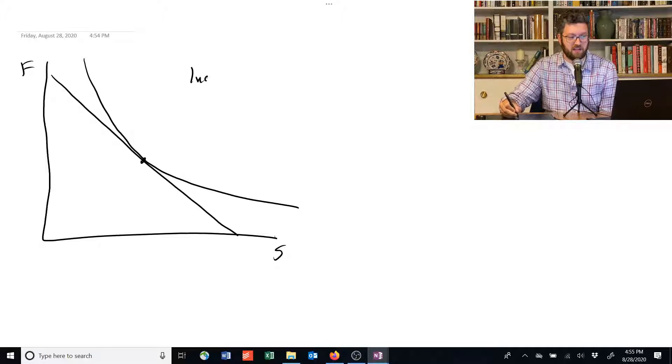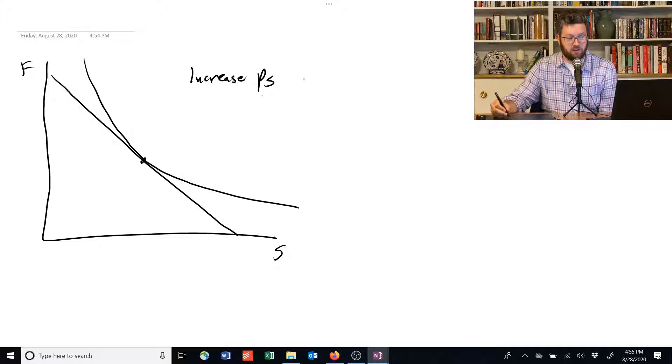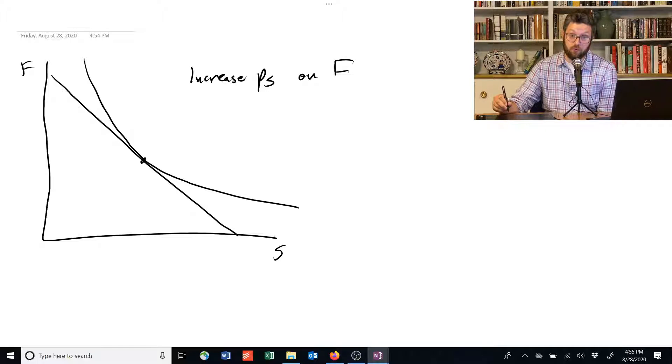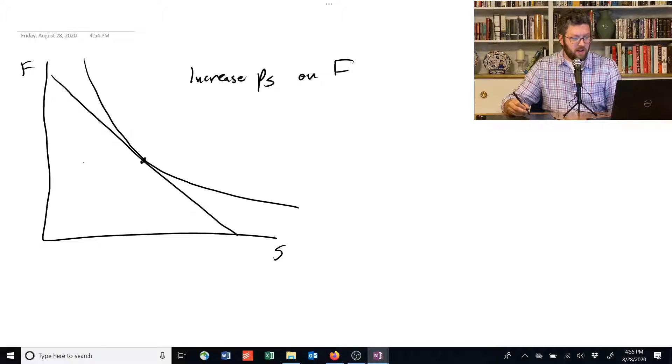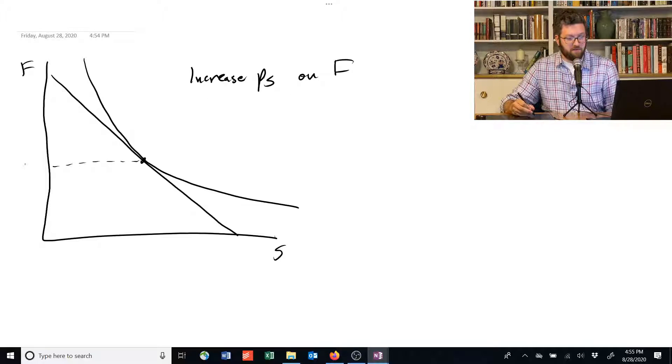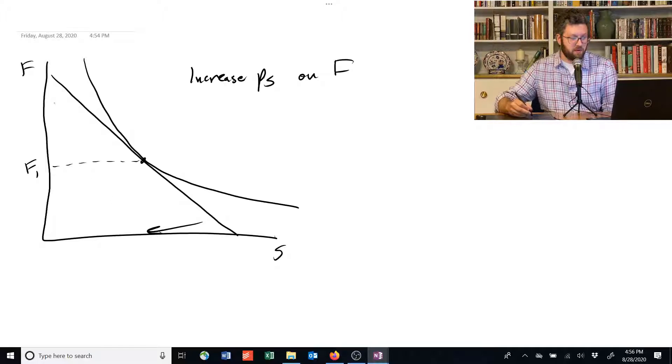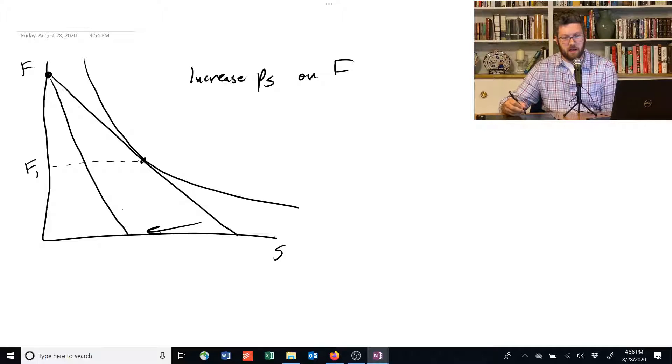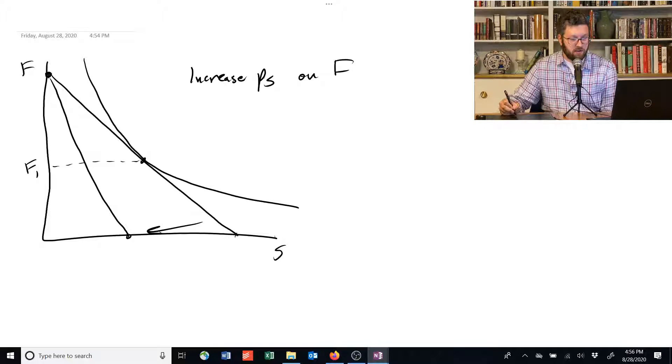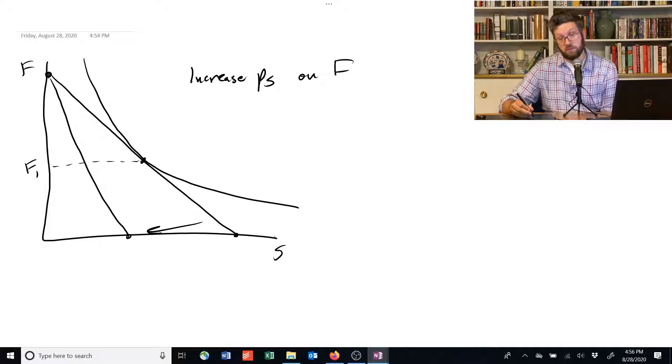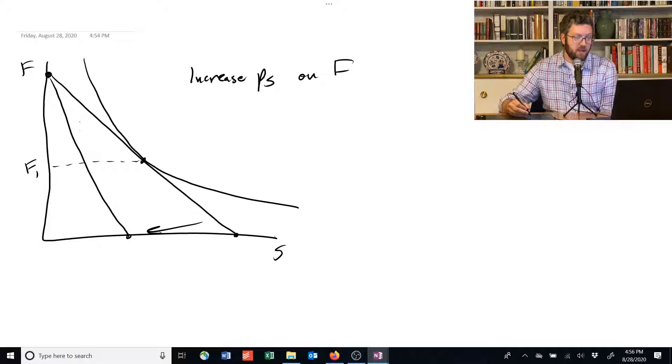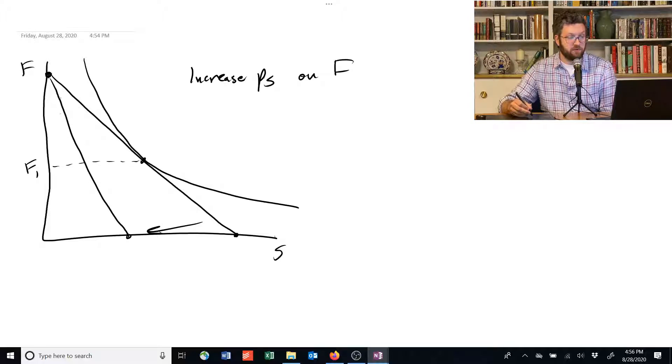In particular, let's examine the effect of an increase in the price of shelter on the demand for food. So right now we've got some price and the amount of food this person is consuming is right there, F1. If the price of shelter goes up, we can model that by a down rotation of this budget constraint inward. The amount of food they can afford if they only buy food is unchanged, but the amount of shelter they can buy if they only buy shelter goes down and so we shift in. And what's interesting is that the impact on the demand for food is ambiguous. It depends on the shape of the indifference curves.